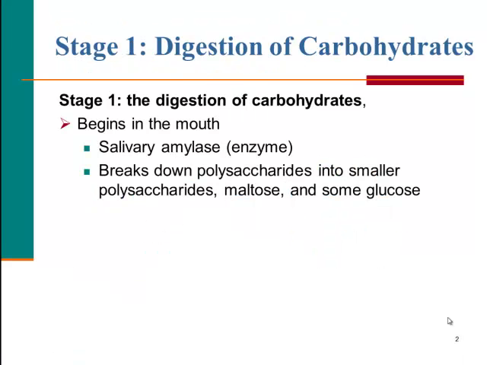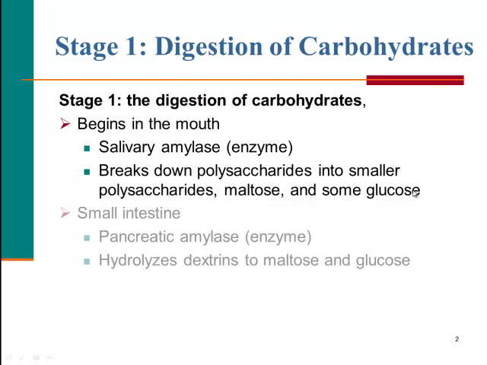Just to remind you that digestion of carbohydrates begins with the saliva in our mouths, and there's an enzyme called amylase that's emitted with our saliva that actually starts the process of breaking down polysaccharides. It's going to break those polysaccharides down into molecules like maltose. Remember that maltose is a disaccharide where two glucose molecules are linked together, and some individual glucose molecules.